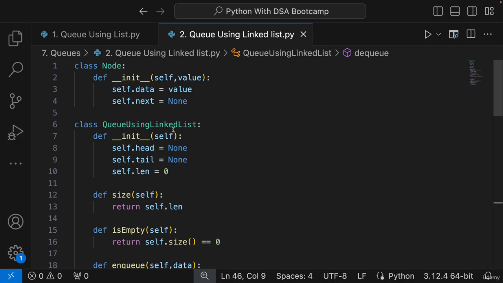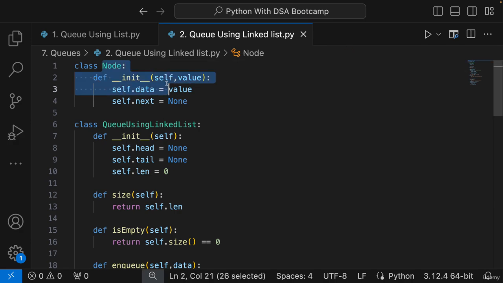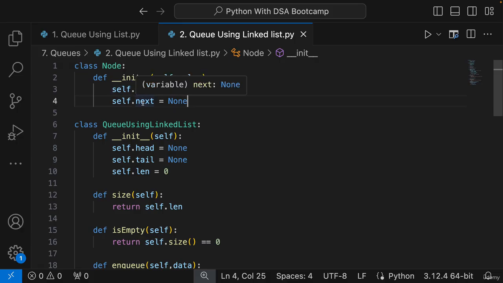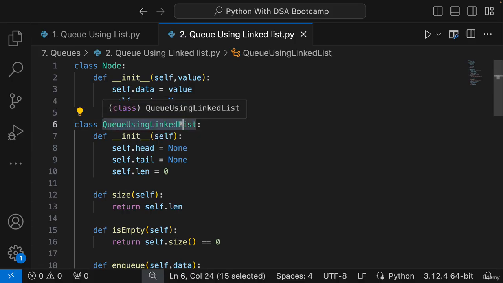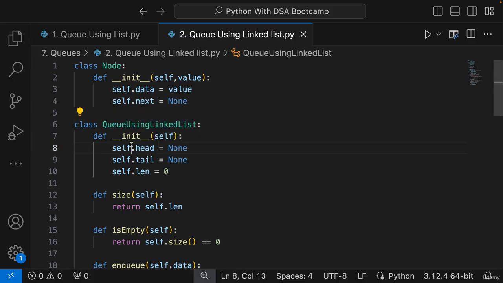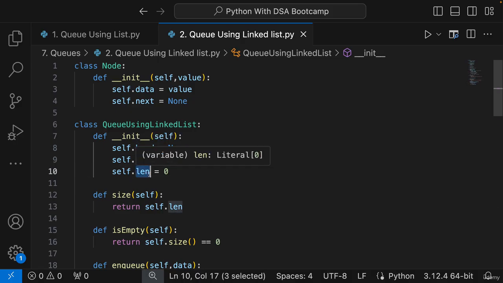So cool, everyone. Let me now help you quickly revise what we have done. We have created a node class. In the node class, of course, we have the data and the next, the most fundamental unit of my linked list. We are using a queue, but implementing it using a linked list. We have initialized it. We saw in the last video how head and tail both are required, and why I will be needing length as well.